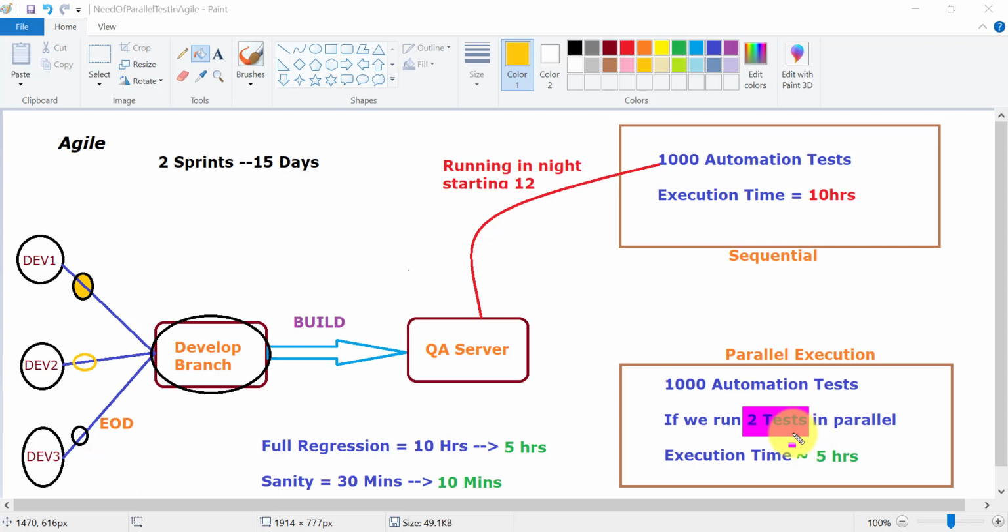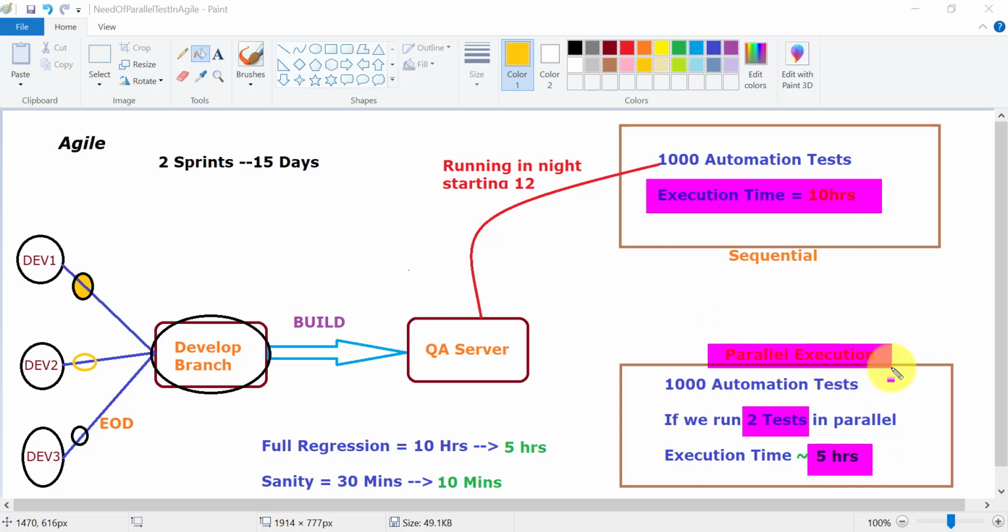Not only 2, you can run 3, 4, 5 test cases in parallel on different machines, on different Docker container nodes. If you are using the Selenium Grid in Docker, then you can use the different nodes, different machines, to run the test cases in parallel. So this execution time, which is taking more than 10 hours sequentially, we can reduce to 3 to 5 hours by running the test cases in parallel mode.